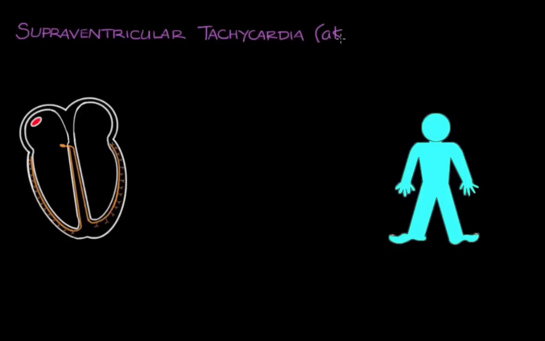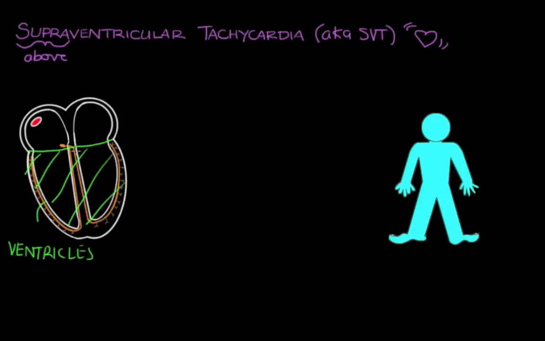Supraventricular tachycardia, also known as SVT, refers to an abnormally high heart rate. The prefix supra means above, so supraventricular means above the ventricles. This right here is the heart, and right now in green I'm outlining the ventricles. The term supraventricular implies that the abnormal heartbeat is starting from at or above the AV node, which is that orange structure I circled right here.